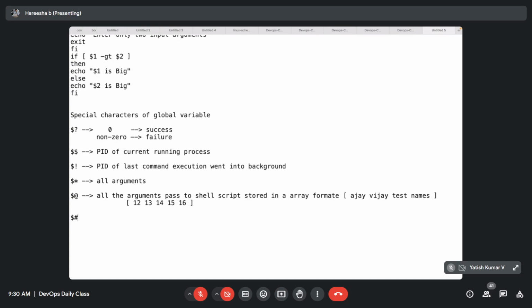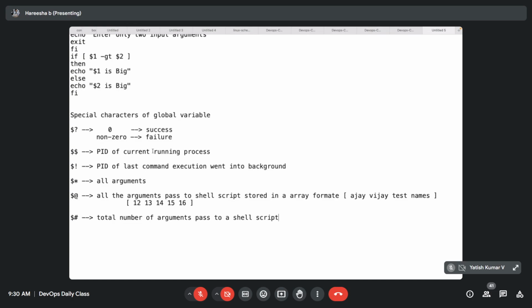Next, $#. What is the use of $#? What purpose did we use it for? Not to restrict. It's the total number of arguments. $# is used to get the total number of arguments passed to a shell script, right?